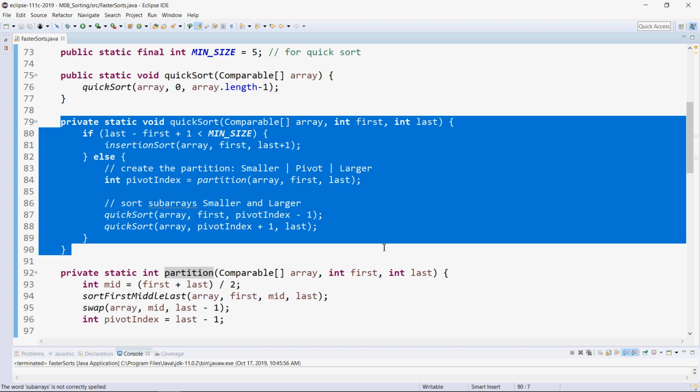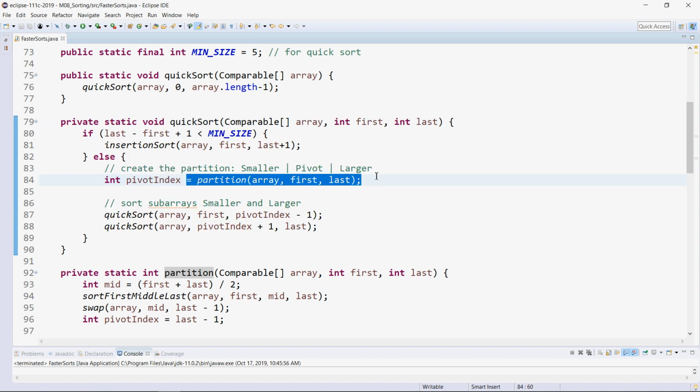So make sure you understand that general idea before we move on to looking at how partition actually works, because again, partition could be implemented in slightly different ways with slightly different improvements, but it's important to understand this general idea of how quicksort works, meaning I partition the array such that the pivot's in its right spot, and then I recursively sort the left part and the right part, which those recursive calls are going to use partition on the left and partition on the right, and so on and so on.